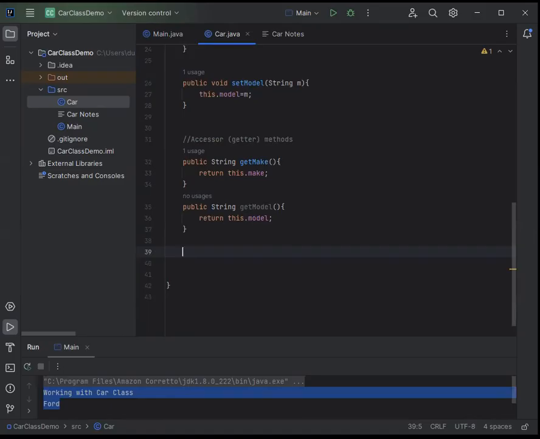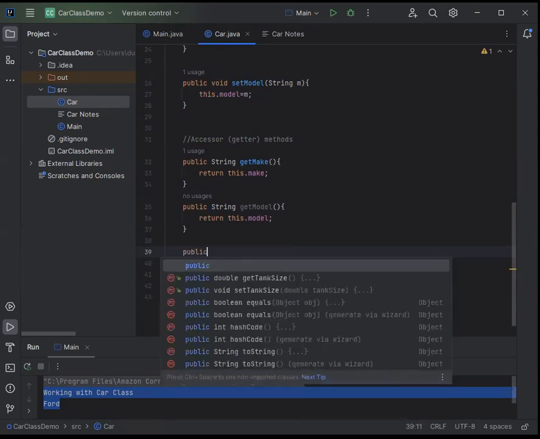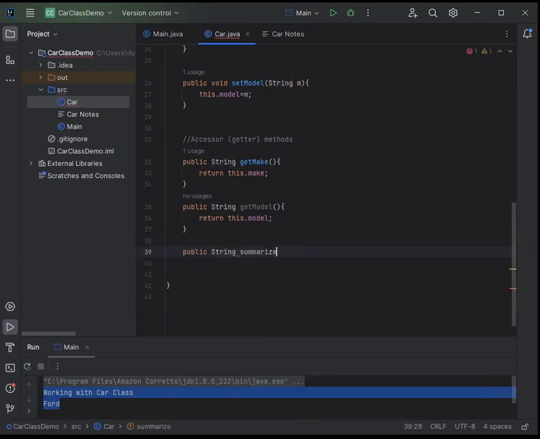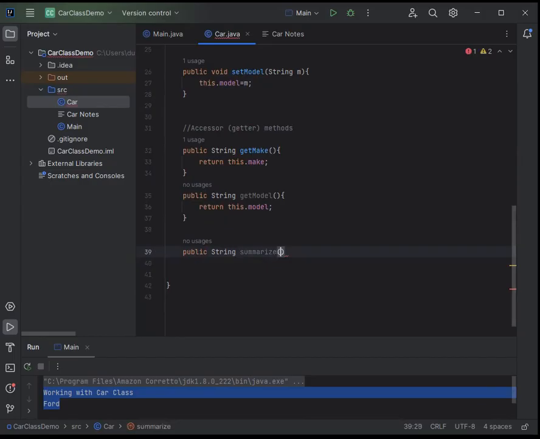So I'm going to write two methods for us to experiment calling. I'm going to say public, once again. A public method will be callable from a different file, like main in our case. It's going to return a string. I'm going to call this summarize.